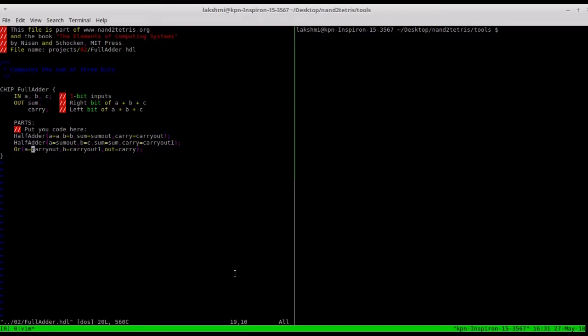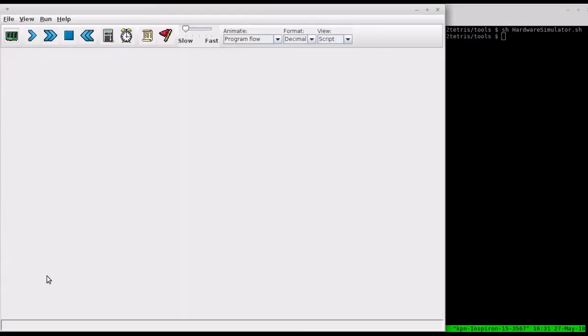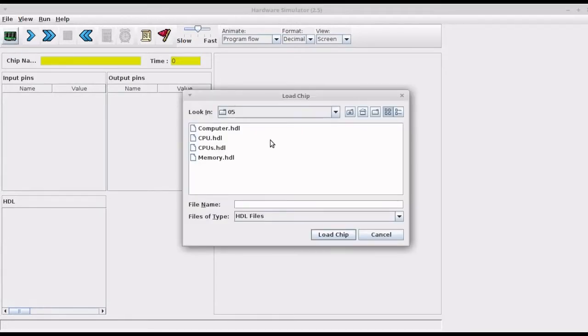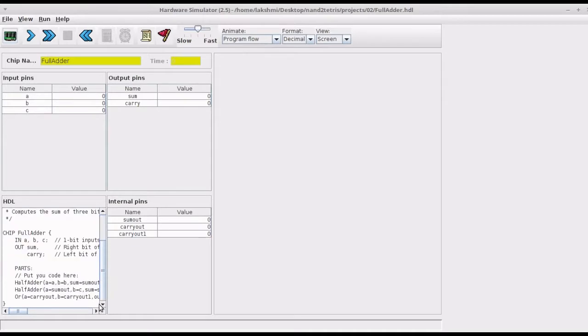Now we will see the code in action in our hardware simulator. So we'll start our hardware simulator. You can see a window has appeared. To load the HDL program, you simply click this button in the top left corner of the window. Load in our full adder, and you can see the program is loaded in the bottom left corner of the window. In case there is an error, it will be shown at the bottom of the window, and the program will not be fully loaded into this little screen that you see here.